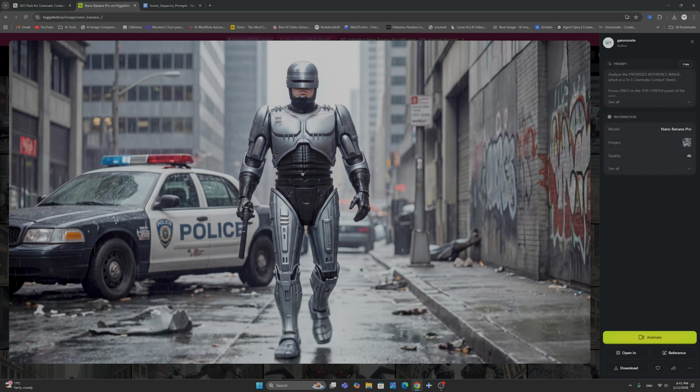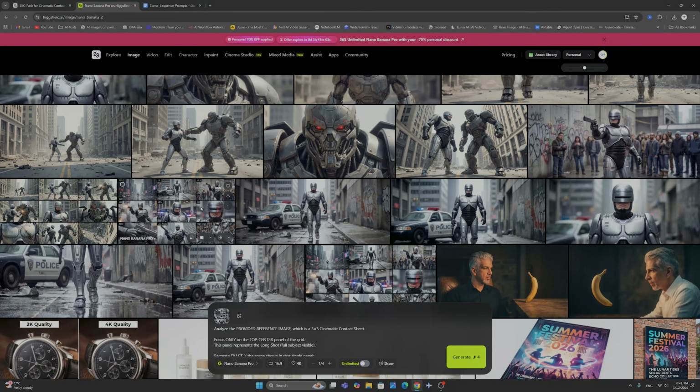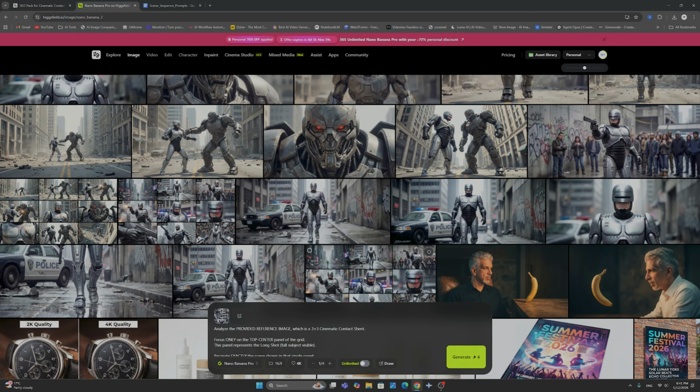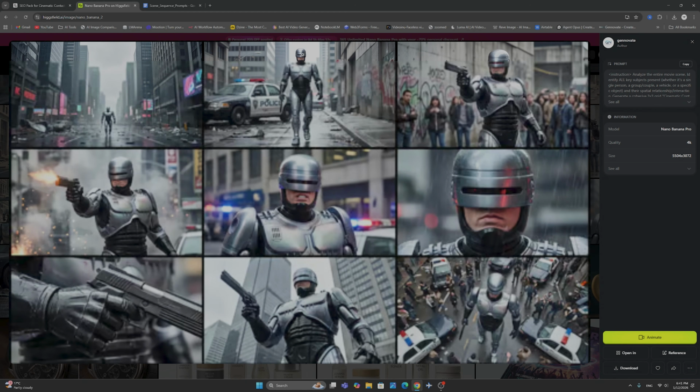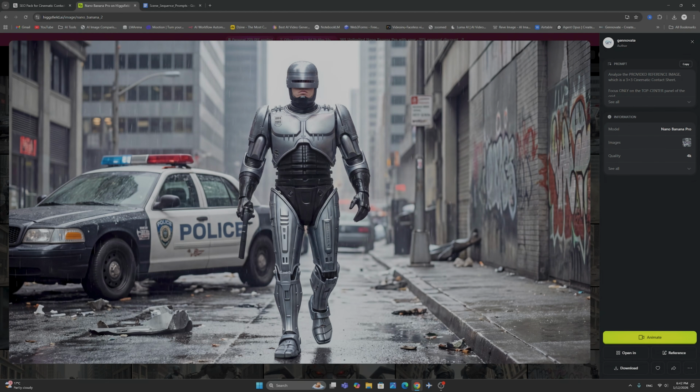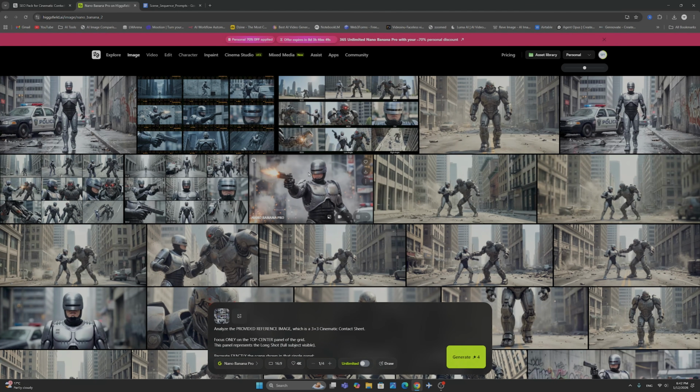This is the exact image from the sheet. So here is the sheet that we've used, and this is the image that we've extracted. And as you can see, this is exactly the image that we have selected. So you can repeat this now for all the frames that you want to extract from your master sheet.